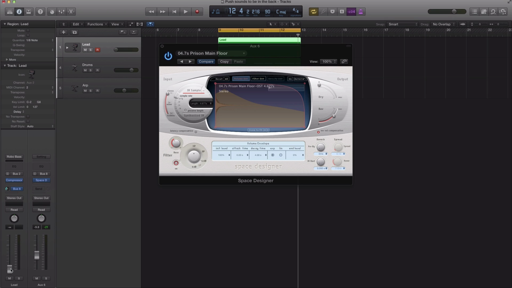So if I go ahead and bring in my dry track, or the original sound of our lead, you're going to see that it's way too in your face, and I'm going to take it out after. See how that sound gets pushed back a whole lot? We're just using the reverb signal and we don't need any dry in it because we want our sound to actually be pushed in the back. So that is how you push back your sounds and create a third dimension to your mixing.